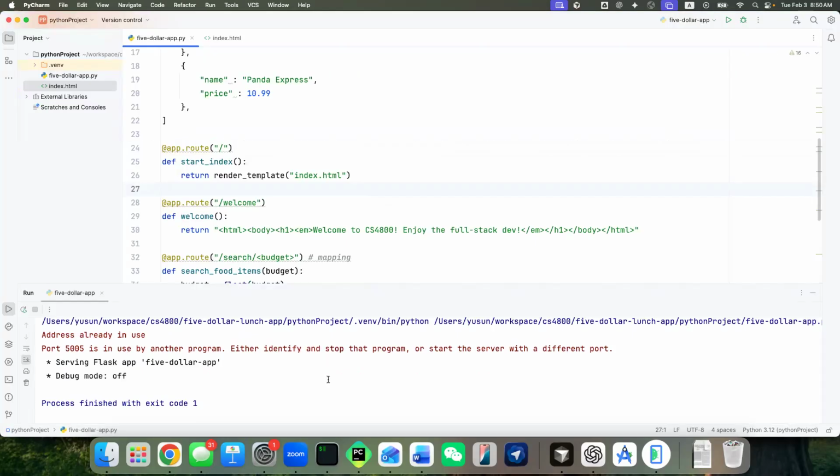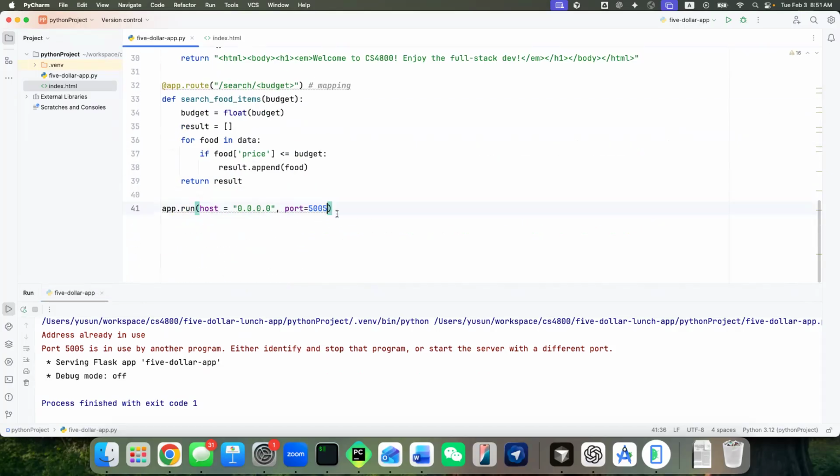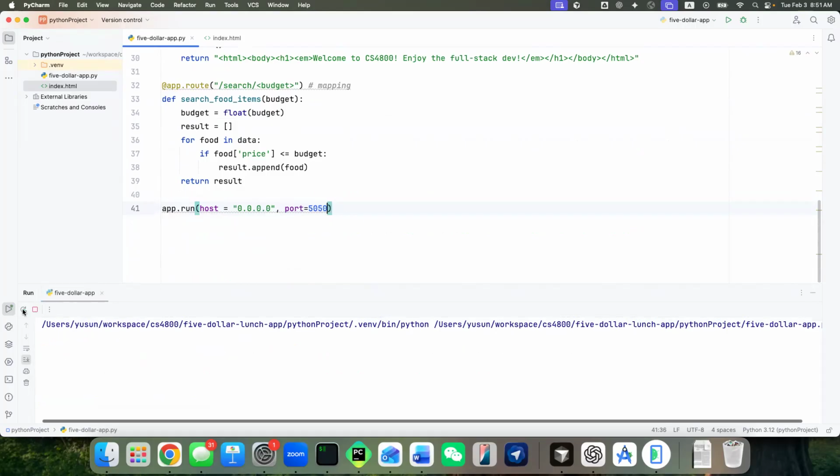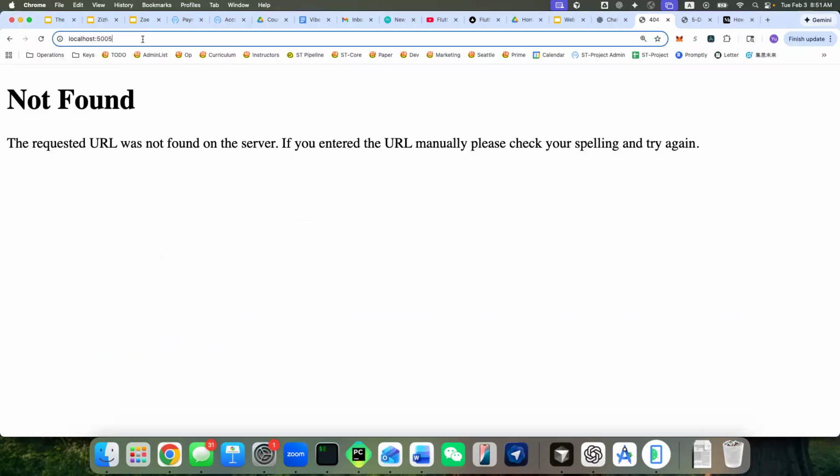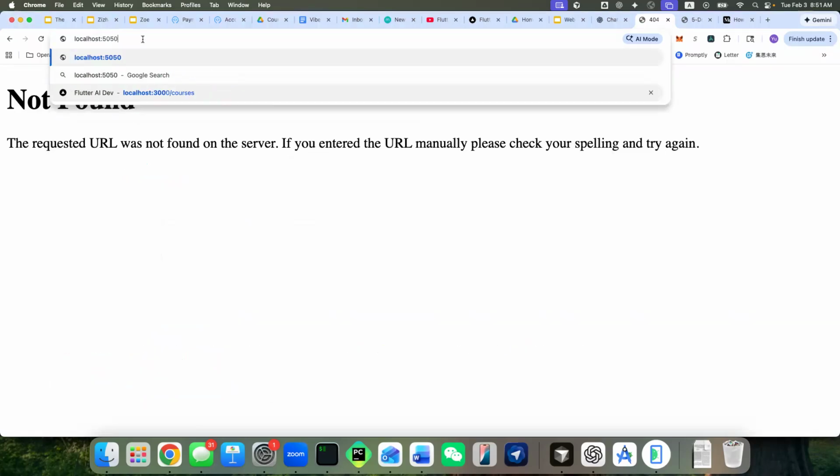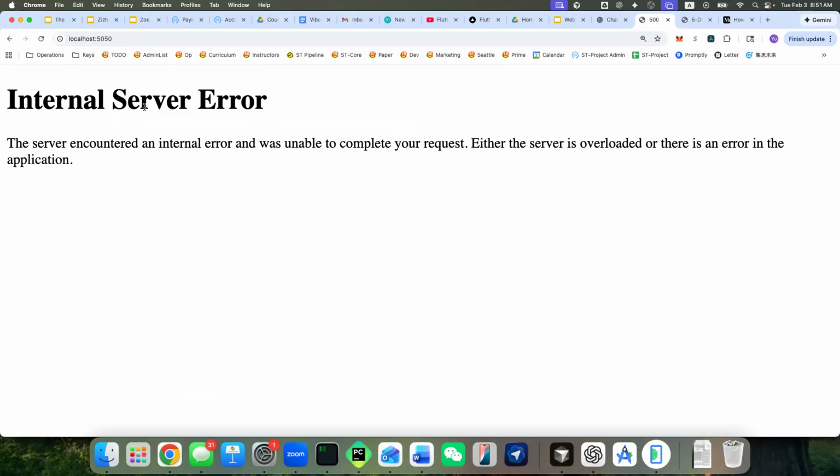All right, so I think we need to restart this app somehow. We need to terminate the old one. To make it simple, I'm just going to change to a different port number and keep the old one. So I'll use port 5050 and rerun the app. This time you have to change the port, so I go to 5050. All right, and something is wrong.